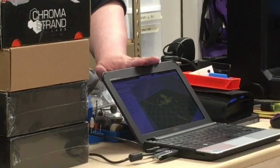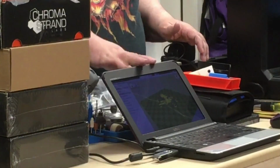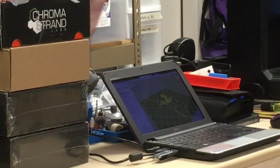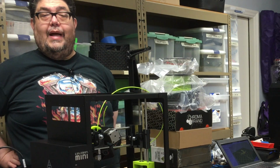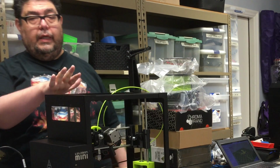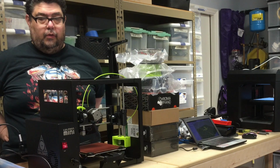You may have noticed that there's a little computer over here. This is Della. This is my wife's old little purple Dell netbook. And I needed to come up with a computer that I could dedicate through the entire printing process to the printer. So if the print is 2 hours or if the print is 20 hours, this computer needs to be connected because the computer itself is driving the XYZ motions of the printer, whereas inside of the MakerBot itself has instructions on how to do that. So in fact, I've had this for about a week and it's taken me a little while to come up with a computer that I could dedicate to this process because I didn't want to take my MacBook Pro and bring it in here and just leave it here for hours. So I've got this thing in here and I'll probably look at adding a Raspberry Pi to the Lulzbot as a separate project so that I can free up my wife's old computer.